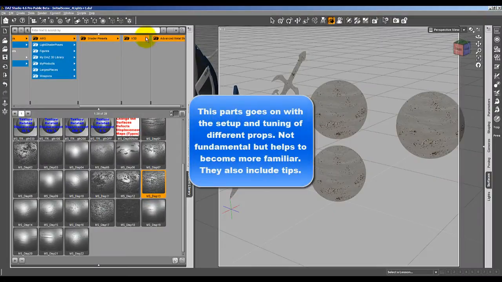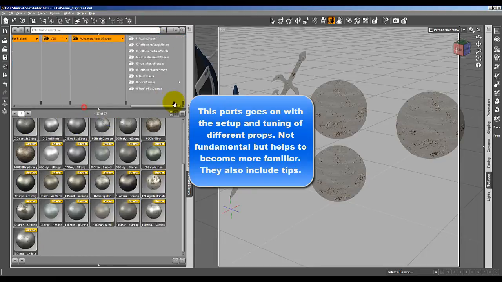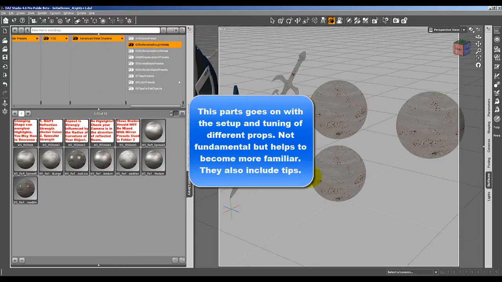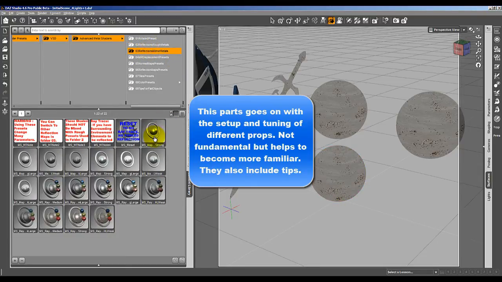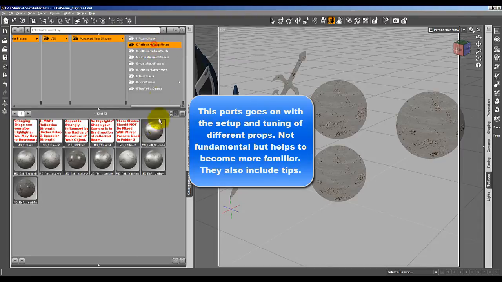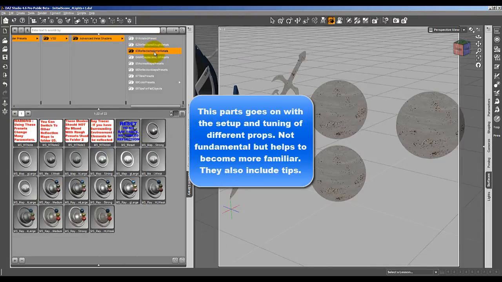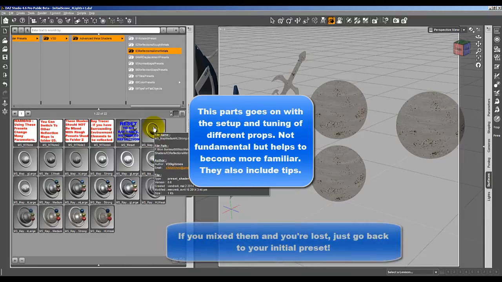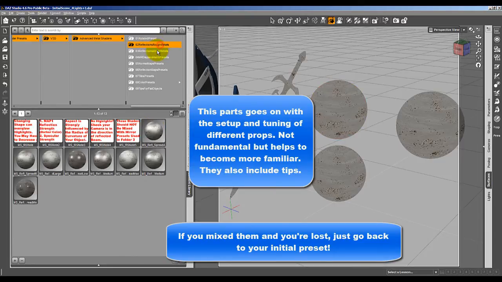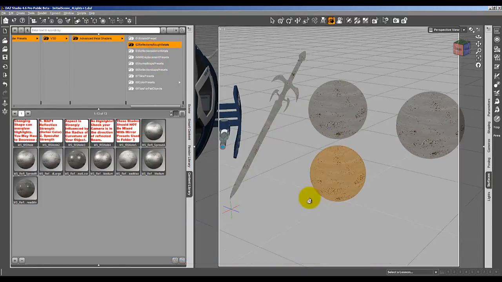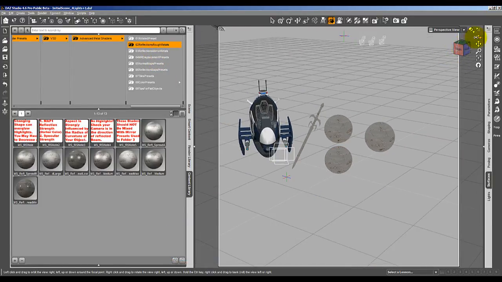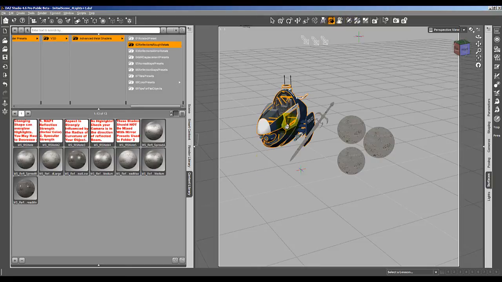So we were in the rough metal part, reflections for rough metals. Try never to mix mirror metals or polished metals with these. They are not meant to go together. Why? Only because you can't really have a metal that is at the same time rough and polished, in the same place. So avoid mixing them. I'm going to set up the whole thing with only rough metal to show you how easy it finally is.